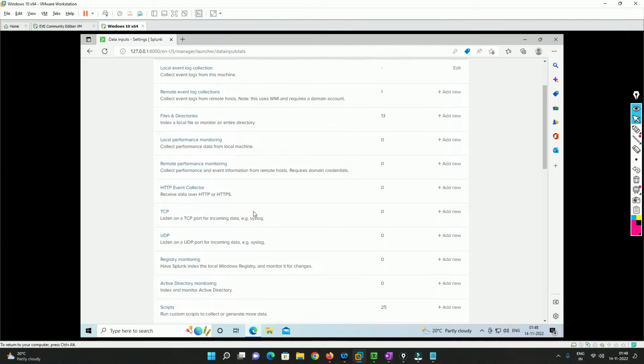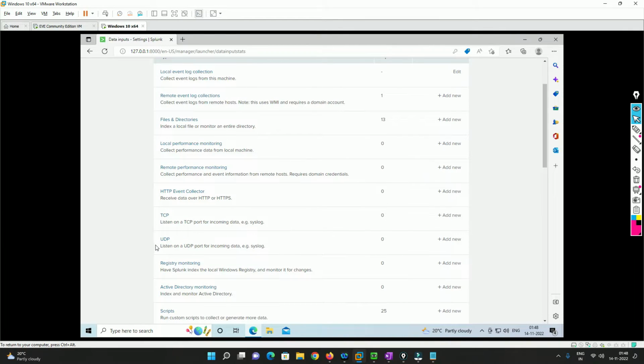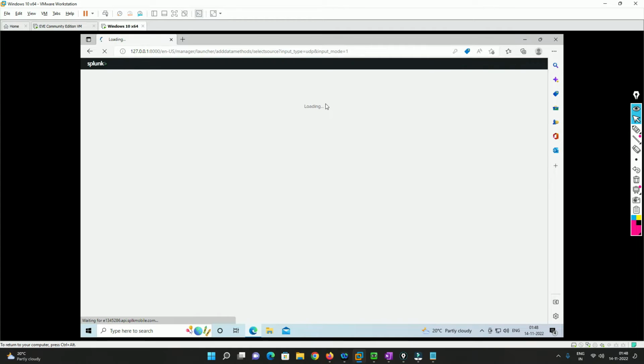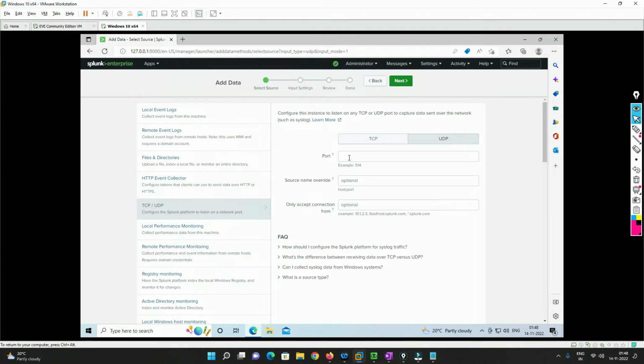If you try to explore it, there are so many. Okay, now I am going to receive the data from a regular one, which is a UDP syslog server. So I'm just going to add that. By default syslog works on UDP 514. I'm just putting 514 as UDP. I'm not changing anything.